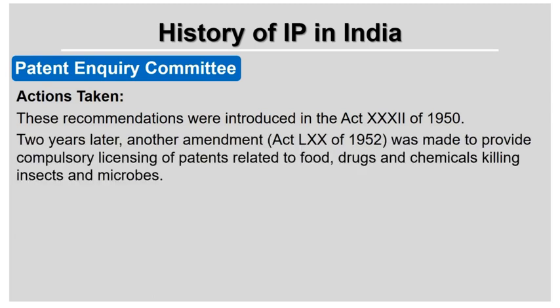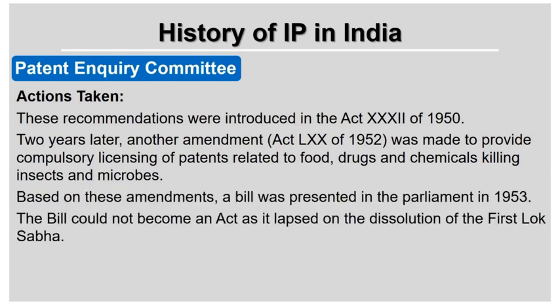Two years later, another amendment was made to provide compulsory licensing of patents related to food, drugs, chemicals and microbes. Based on these amendments, a bill was presented in the Parliament in 1953. However, the bill could not become an act because it lapsed on the dissolution of the first Lok Sabha.